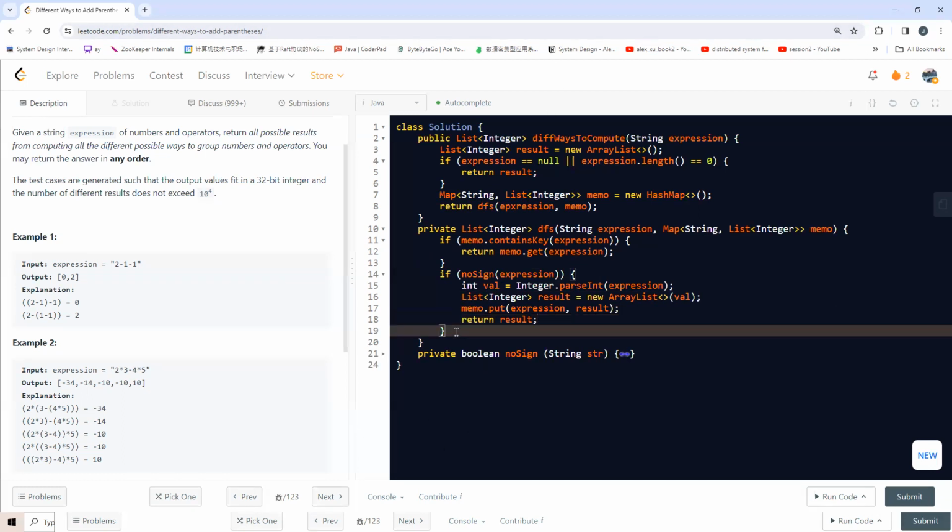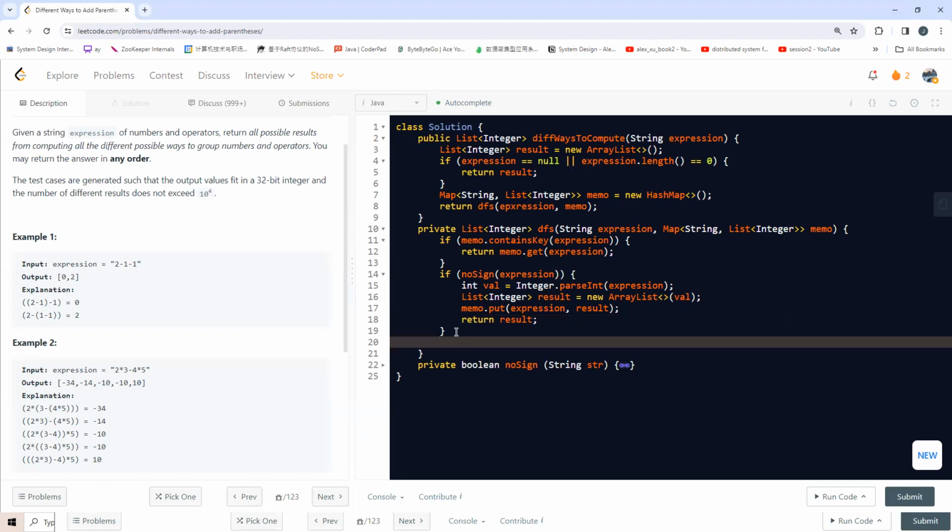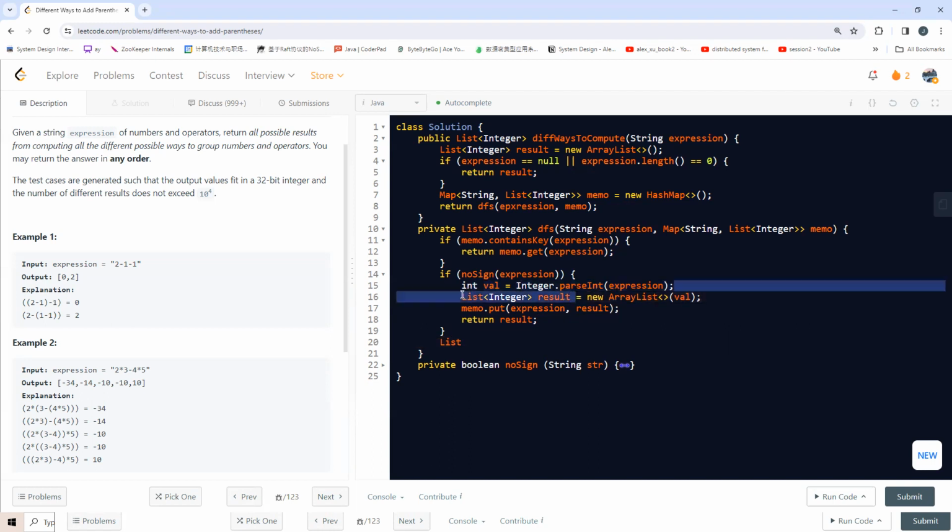Otherwise, it must contain signs, right? So we also have a list of integer, and put this one outside. Should be fine, right?